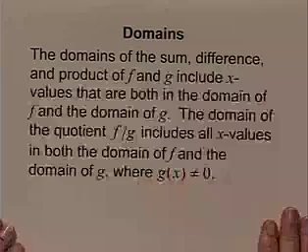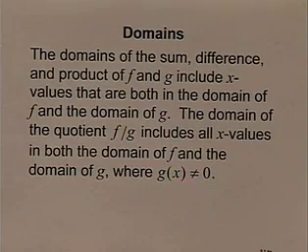Now, whenever we talk about functions, we have to be careful about domains, and that's especially true here. The domains of the sum, difference, and product of f and g include x values that are both in the domain of f and the domain of g. The domain of the quotient f divided by g includes all x values in both the domain of f and the domain of g, where g of x does not equal 0.